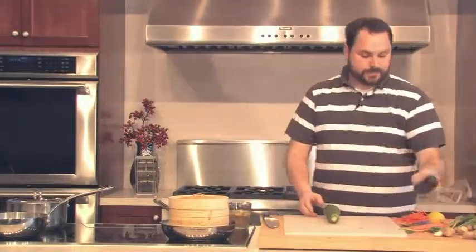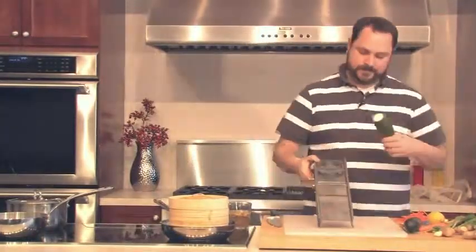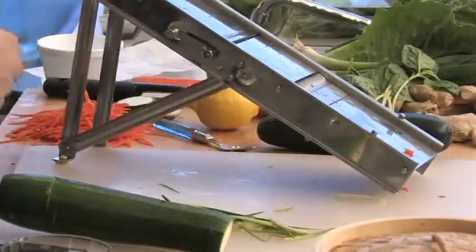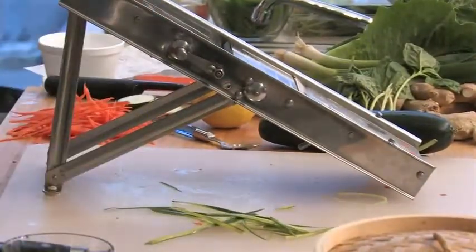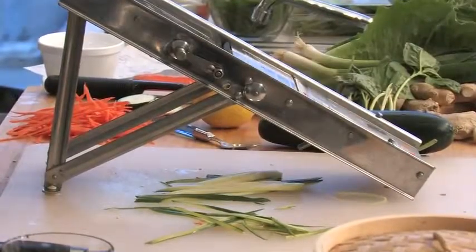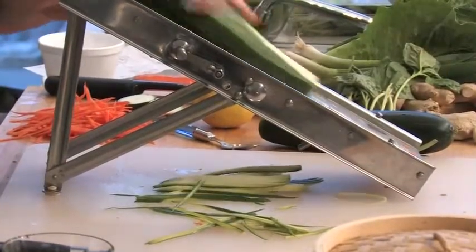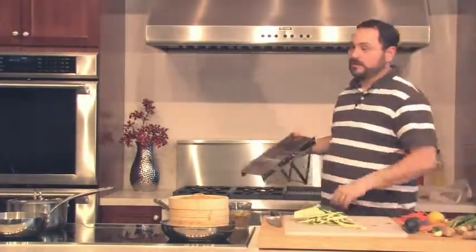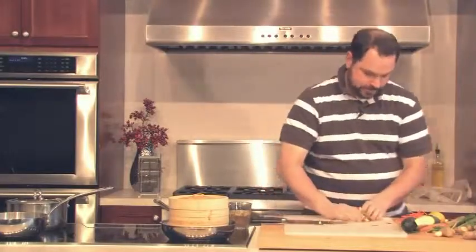I've got a cucumber and a zucchini. The cucumber is going for our spring rolls, but this zucchini I want to use in our julienned vegetables — let's use the mandolin. Just go right across, getting real thin pieces — I'll make these a little bit thicker. I'll do only a couple passes so I'm not getting into the seedy part, just using pieces with good texture; the seeds aren't the best. Some of these might be a little long and hard to eat, so I'll give it a quick cut.